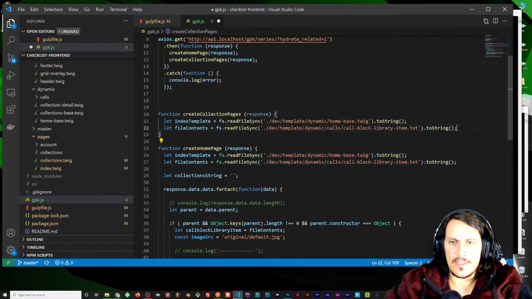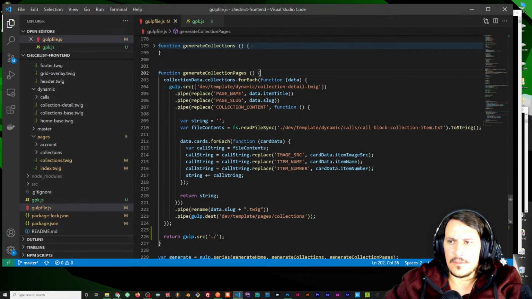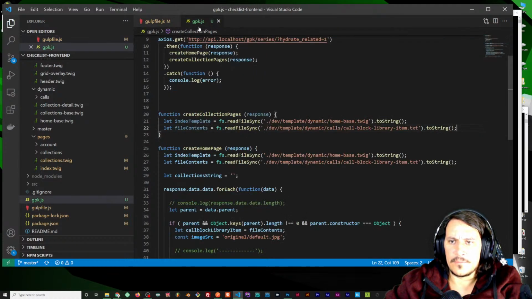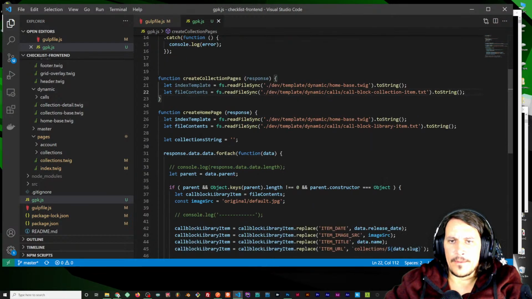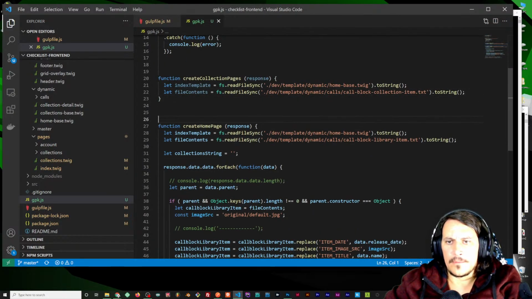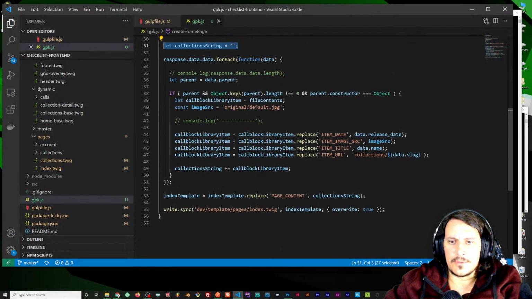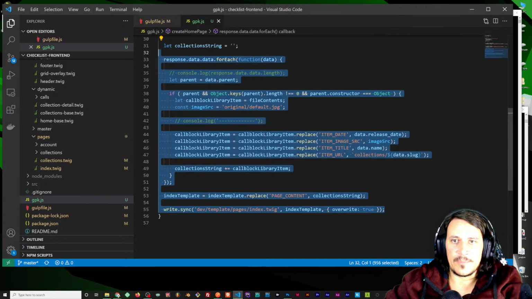Is this the same thing? Call block collections item. Ah, there is a difference. Alright, let's just copy all this bloody stuff in there.